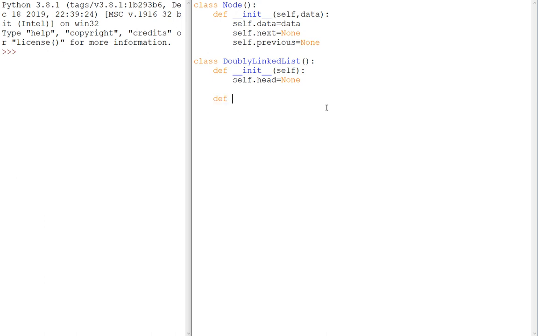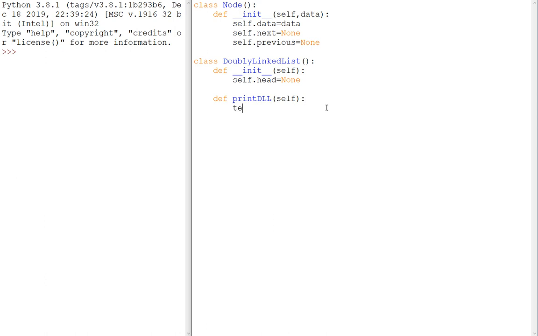Now, just like last time, I'm going to start to print. I want to do a method that prints so that I can at least make sure that the insertion or the removal that I'm going to do are working. And here I'm going to do, let's call it, what should we call it? Print DLL, the doubly linked list. It should receive nothing, it's a print, so it's going to print by itself.